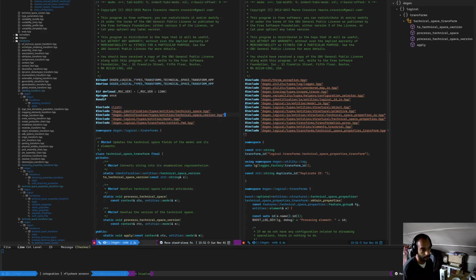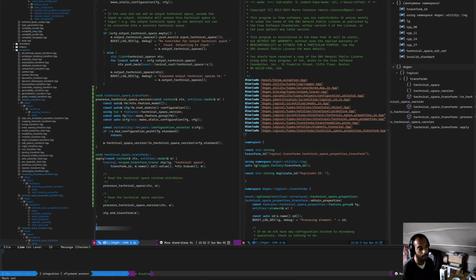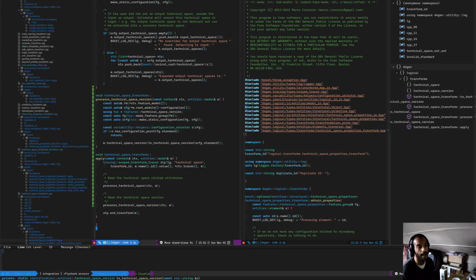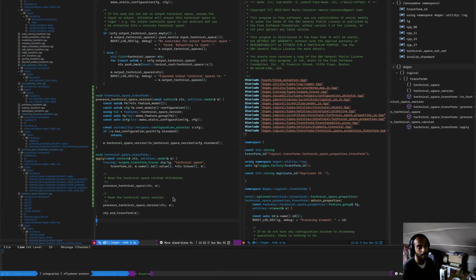I trust the technical space transform. Right, you can clearly see we have a technical space version here. Now we know for sure the technical space version must be getting populated, because otherwise we would have seen errors. Well, we would have seen errors like the C++98 model would have been incorrect, so they must be populated correctly. Otherwise, by now, many things would have been broken. So that's bound to be correct. However, and we know for sure as well that this is being called well before. One thing we did not check was... but that's weird, isn't it?